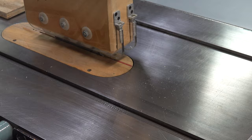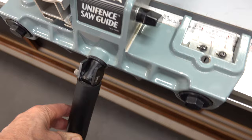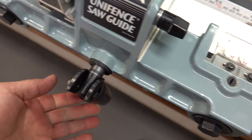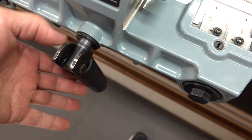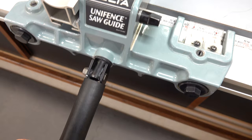For number four, your fence lock. Some of these operate a little smoother than others. I don't know what that's all about, but what I decided I would do is I would polish mine. And it's about these ramp angles here, that these are both really smooth. And then that front of that washer is nice too, that stuff isn't all galled. And when you put your fence in, then just one finger operation is extremely smooth.